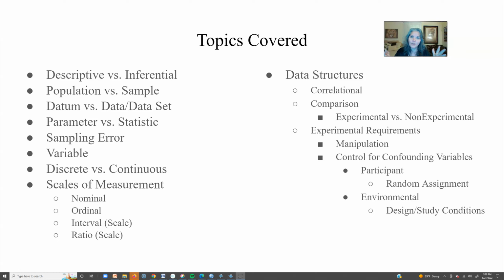So that's not an experiment, right? I can't say that the type of video game caused it because maybe it was their aggression level that caused them to select the video game. So in order to control that, I have to randomly assign, flip a coin and determine what group they're in. And then I am able to say, okay, based upon that, I've evenly distributed, I've controlled any participant factors that might influence their aggression levels. So I've randomly assigned those across the groups, and now I'm going to let them play video games or not play video games. So maybe they're just watching a benign cartoon for 30 minutes.